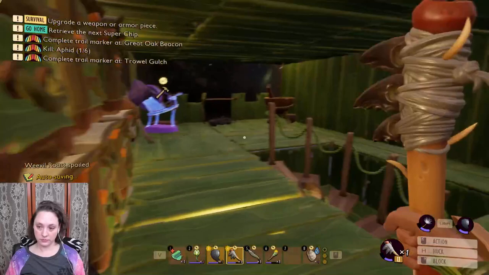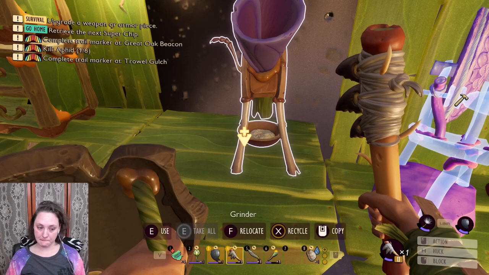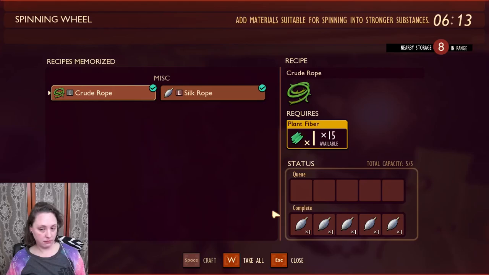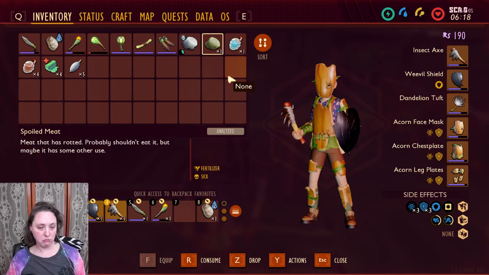Do I have anything? There's a bunch of mushrooms over there. Is there food over there? I don't know if it's either A, gonna be good, or B, ants can get in it. But, oh, I do need more silk to bring over there. Spoiled. Oh, was that some of the food? Yeah, I think that was some of the food.